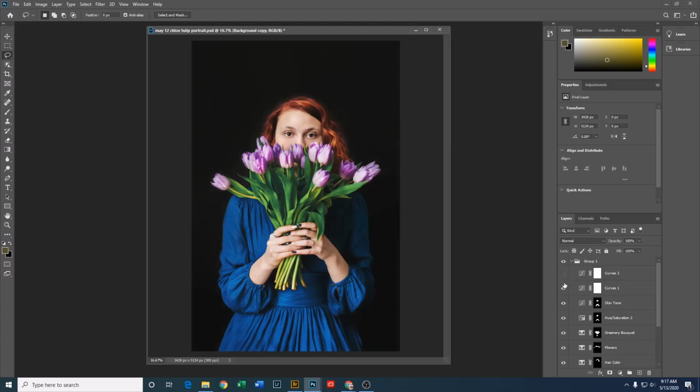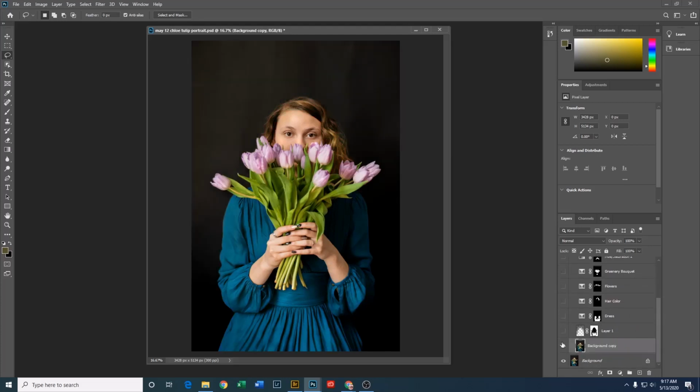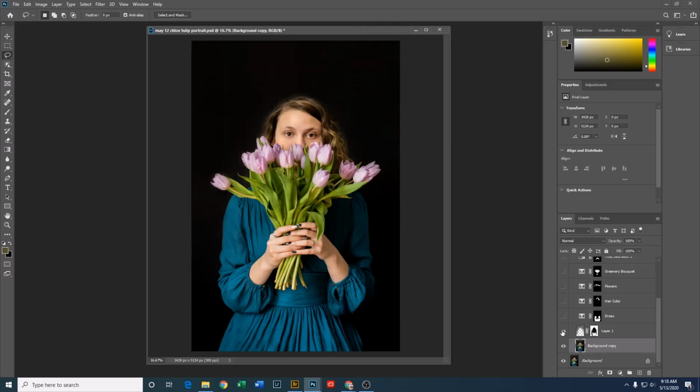The first thing that I want to do is turn off all of these pre-edited layers so that we can get back to the beginning. Before I actually start working on the colors, I am going to make a couple of minor edits. I want to even out my daughter's complexion. I want to even out the background here. For the sake of time, I'm just going to show you the adjustments that I made on complexion, and then I did use some dodge and burn to bring out some contrast there. And then I evened out the background, and this is what I ended up with here.